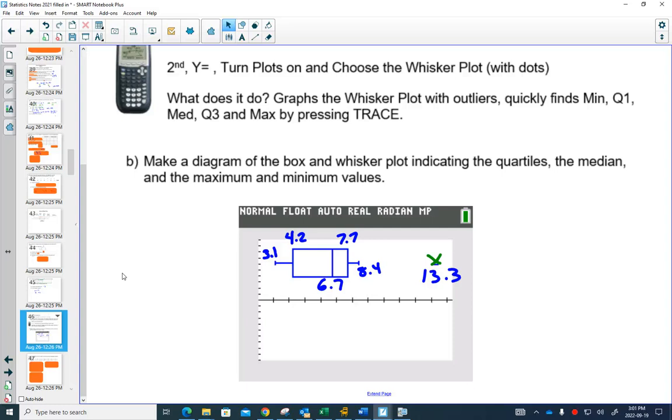Probably not. Will they ask you if something's an outlier? Yes. So now you have a tool on your calculator to check it, right? You could also just find the interquartile range and show it.